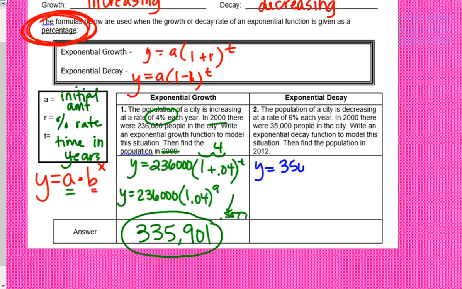So there's 35,000 people in 2000, and it's decreasing at a rate of 6%, so 0.06. They want to know what will the population be in 2012. So that's 12 years later. So I've got 0.94 raised to the 12th. All I did there was take 1 minus 0.06 and actually subtract 0.06 from 1. You can actually type this top one into your calculator. It's smart enough to work that out. But if you want to simplify it a little bit, you can actually go ahead and do the subtraction. I will say I've seen the STAR test sometimes do the subtraction already and have you pick which equation makes sense.